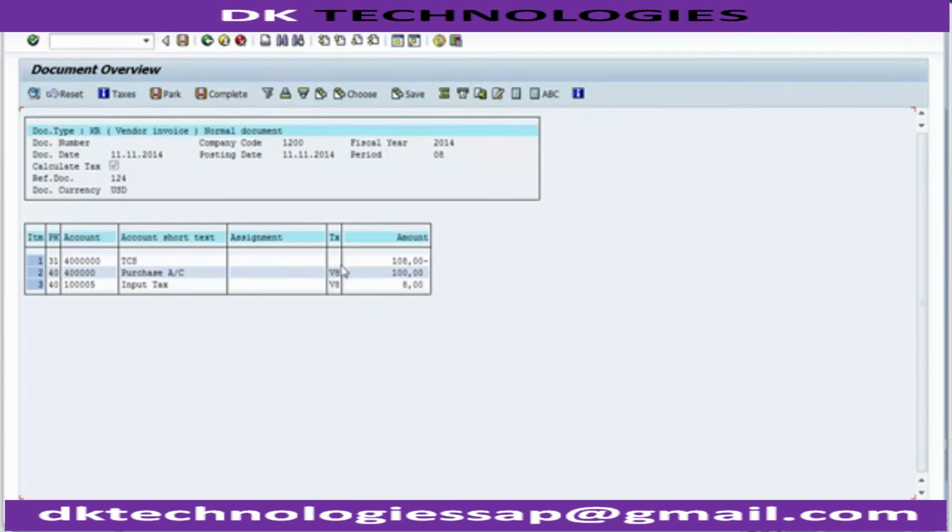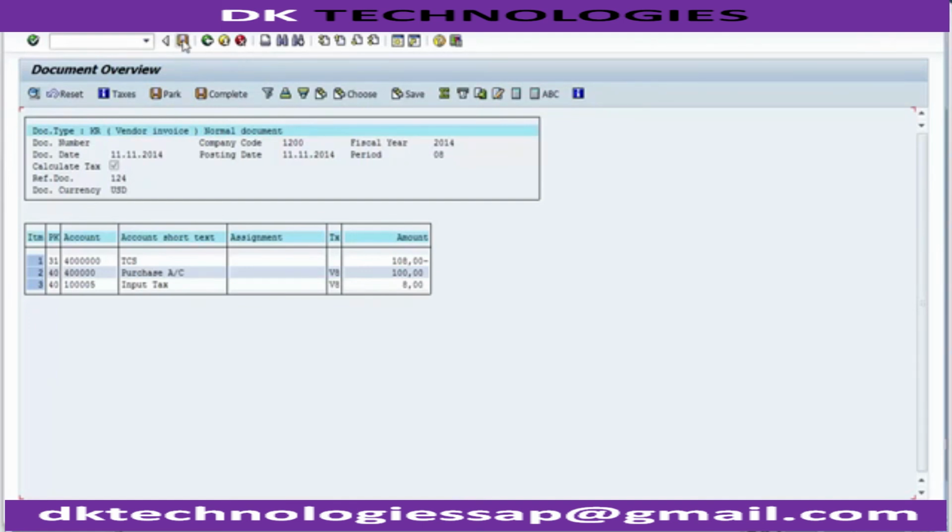That is V8, the tax code on the basis of which the tax is calculated. If you feel that the accounting entry is correct, then you can click on this button to post the transaction.